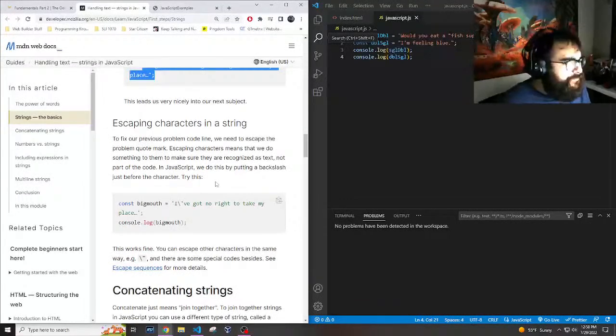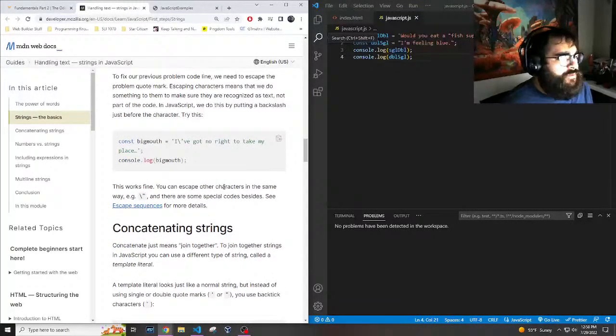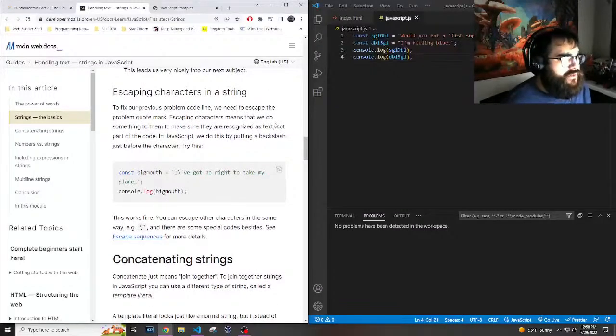Okay. Escaping characters in a string. To fix our previous problem code line, we need to escape the problem quote mark. Escaping characters means that we do something to them to make sure they are recognized as text, not part of the code.